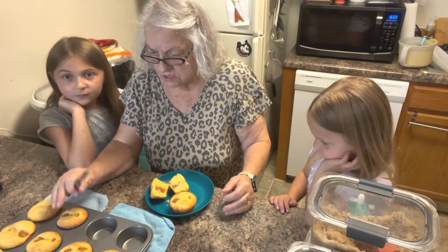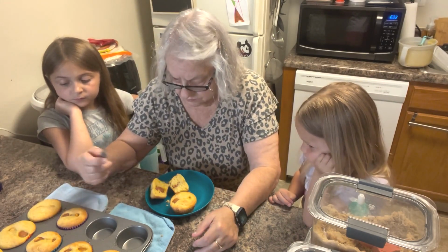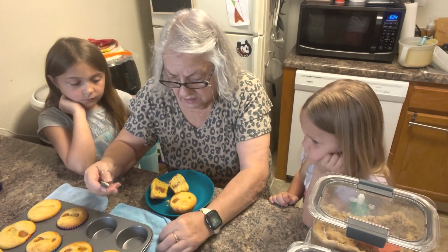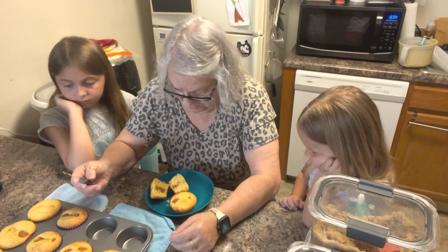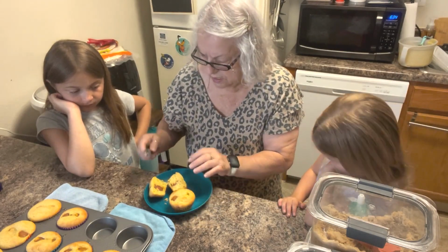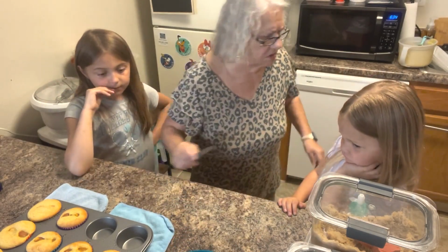These were doughy on top until I cooked them longer. And that way you'll know if they're done. Your oven may be a little bit different temperature than what mine is. Anyway, I'm going to let these cool. And I'm going to talk to the girls here for just a minute.